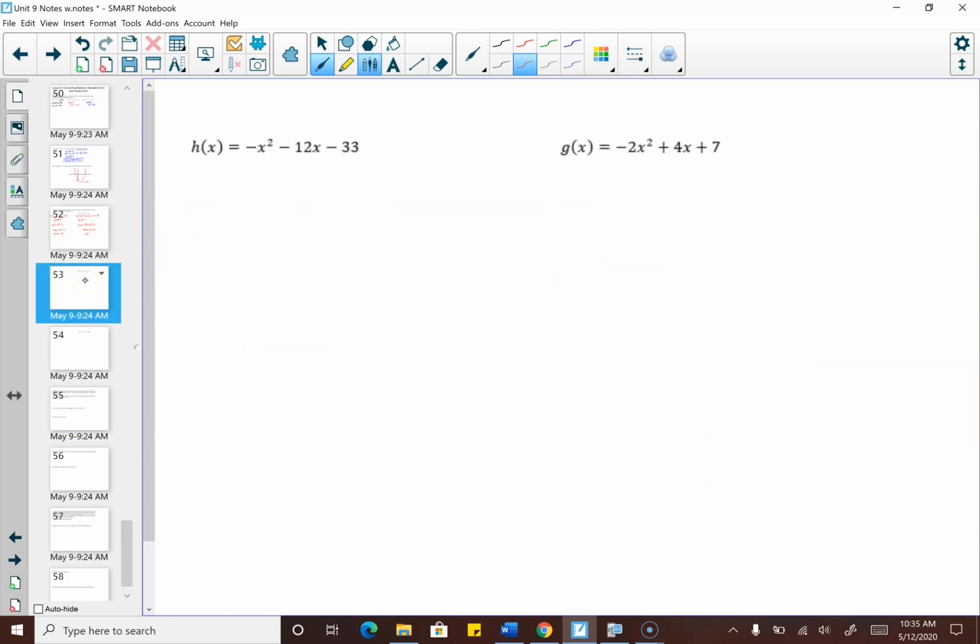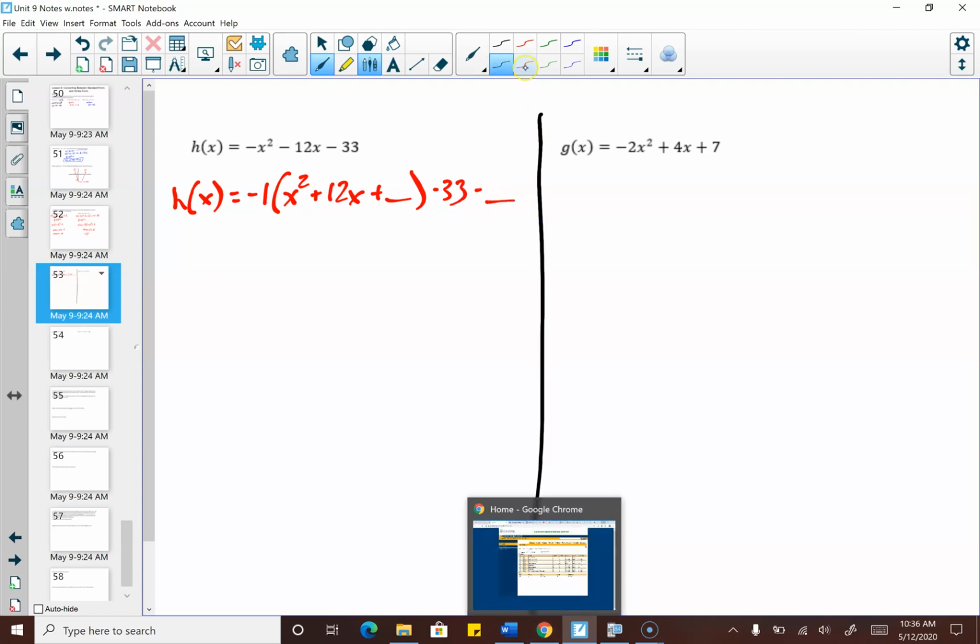So as we look here, now we're going to start to put some negatives out in front, okay? Here's where we've got to be a little bit careful in some of our steps. So whenever there's a negative out in front, even if there's no number, we still want to take out the GCF. In this case, since it's just a negative, we're just going to take out a negative 1 from the first 2 only. So that becomes positive x squared, positive 12x, and then plus a line, minus 33, minus a line. All right, and again, we're going to have to be careful here.